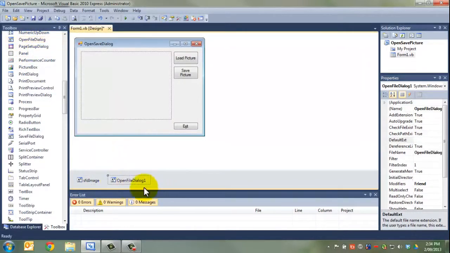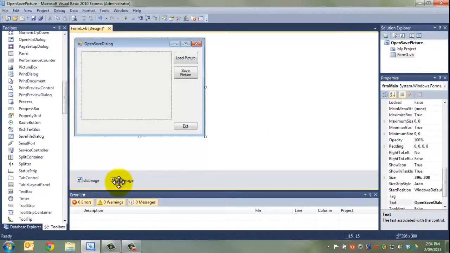So there's open file dialog, and we're going to call this OFD image. The file name we're going to call image name. Excellent. Now by themselves they don't actually do anything, but you can call them in code and it will do a lot of wonderful stuff, and that's what we're going to do.